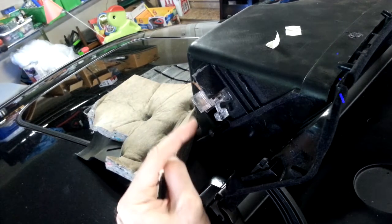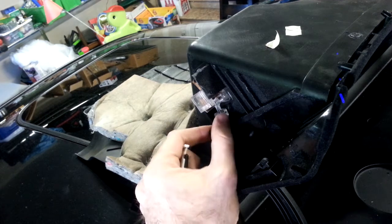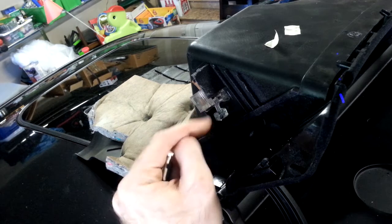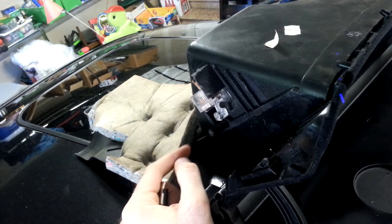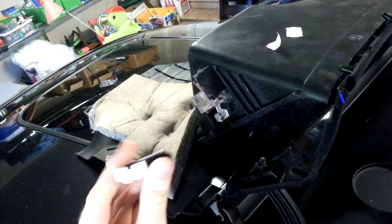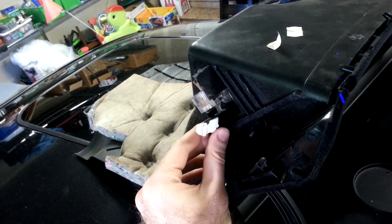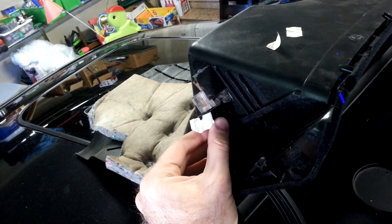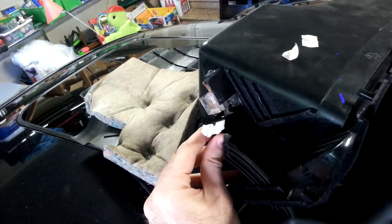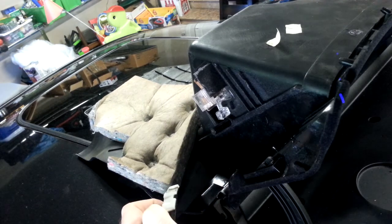This is the light mechanism here, and you'll notice that it has a little lever at the bottom. When this lever is pressed, it breaks a circuit in the light chassis, and that turns the light off. So when the glove box closes, there's this little piece of plastic that acts as a lever, and that will press the lever on the light chassis and break the circuit. So it looks something like that. All right, now let's zoom in and show exactly how the circuit is being broken. One moment.